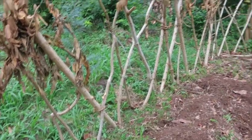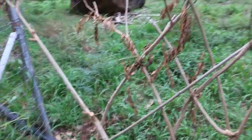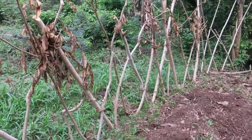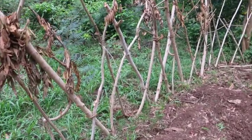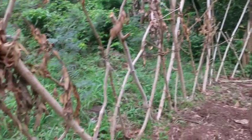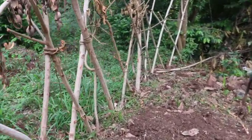Over time, where I've tied them together with vines, they should rub together and actually graft together naturally and join into one living fence. Now, if I left this fence alone completely, there is the possibility that it could get really tall and become a big mess, but I'm not going to do that. Over time, as you prune it and cut it at the height you want, it'll start to come under control.